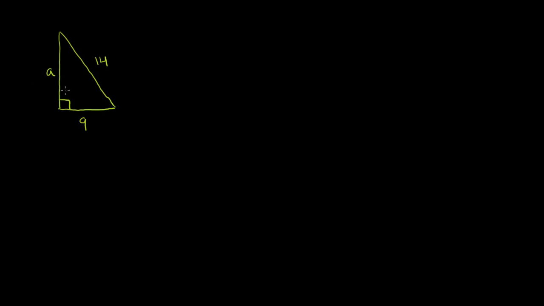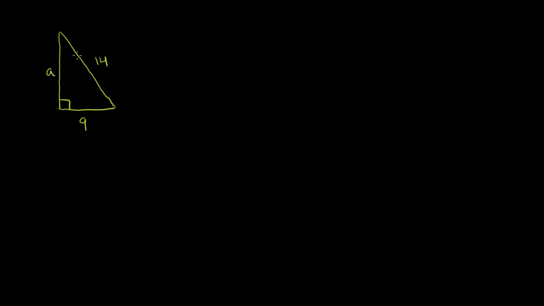So as I mentioned already, this is a right triangle. And we know that if we have a right triangle, and we know two of the sides, we can always figure out a third side using the Pythagorean theorem. What the Pythagorean theorem tells us is that the sum of the squares of the shorter sides is going to be equal to the square of the longer side, or the square of the hypotenuse. And if you're not sure about that, you're probably thinking, hey, Sal, how do I know that a is shorter than this side over here? How do I know it's not 15 or 16?